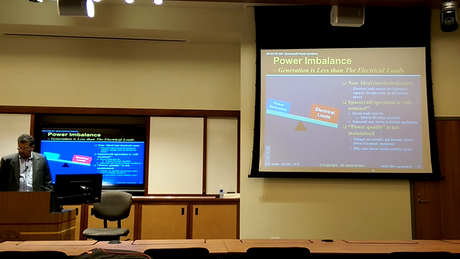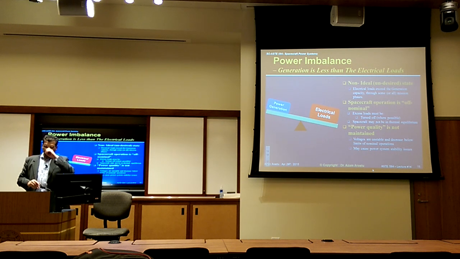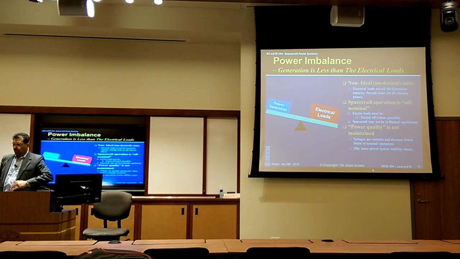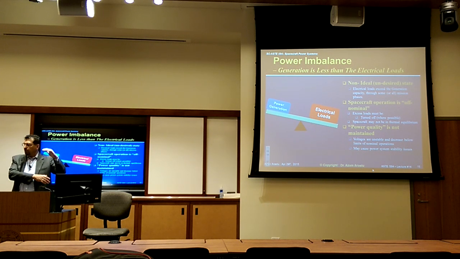For example, a typical GEO satellite would have 80, 90 transponders, okay? Different television channels can be working through, and suddenly one transponder goes off. The solar array is still generating as much power. So the way we do it in the electrical system is we start shunting some of the circuits. Instantaneously the load goes up or down, but the solar array is still pumping, so I need to shunt some of the circuits out. Instead of pumping the power back into the load, I have to just shunt it out.